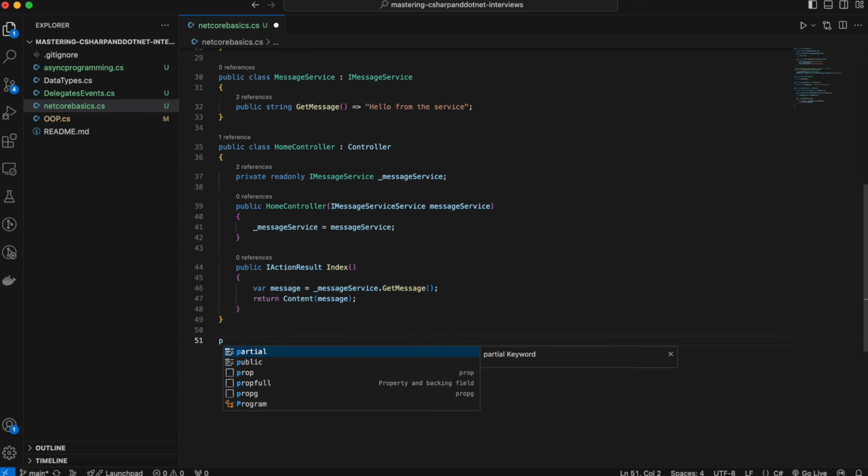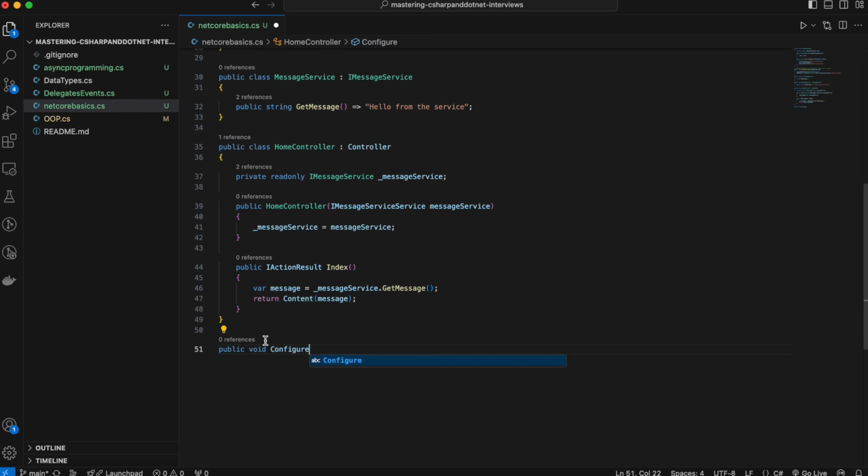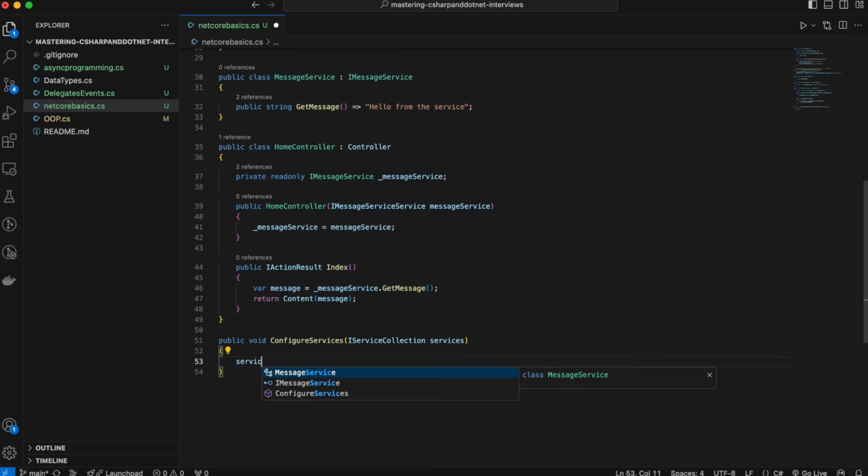And then to register the service in startup so that it knows what to instantiate when we receive this interface by parameter, we just say public void ConfigureServices. This is in startup, don't forget, or program, where we will register in our IServiceCollection. And we say services.AddTransient.